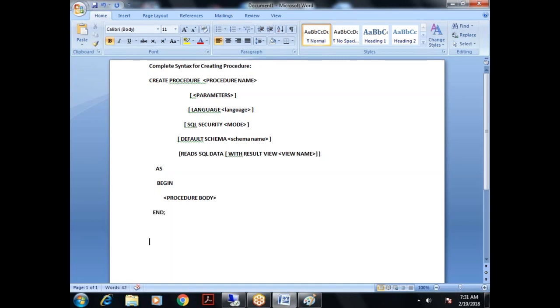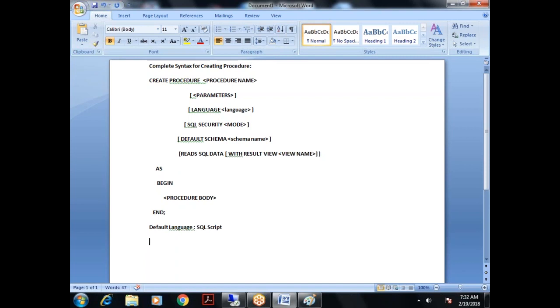So let us understand the syntax first. Here, anyway we know we have to provide the procedure name, and if you want you can define the parameters. Then we have the LANGUAGE addition. So far we are not specifying the language. If you don't specify the language, by default it takes SQL script. The default language is SQL script. So this is not compulsory. Even if you don't specify, it will take it as SQL script only.